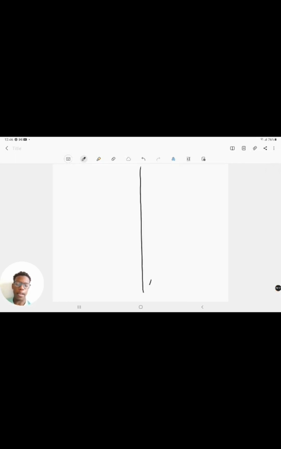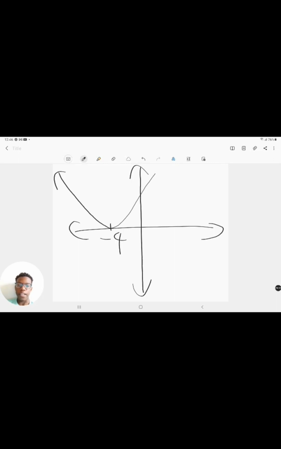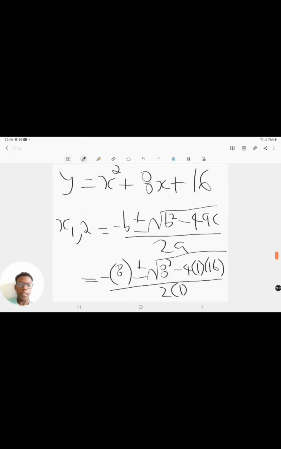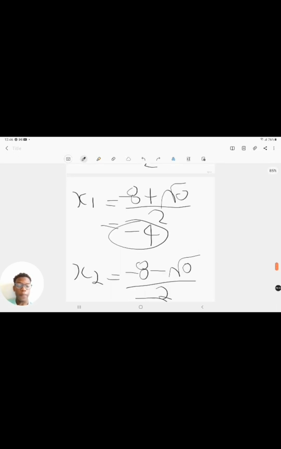So I've got my Cartesian plane. I have minus 4 at that point there because that's the x-intercept that I got. My graph does that. Let me just try to draw it a bit neater. Okay, my graph does that. The x-intercept is at -4, and the y-intercept is 16 because that's the y-intercept that I have here.